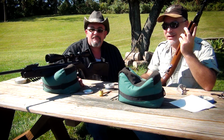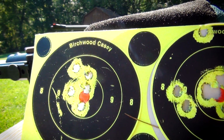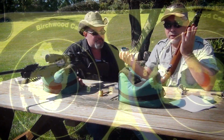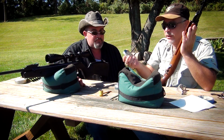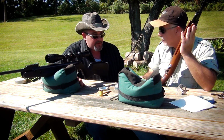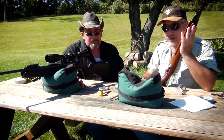All right, well, we sighted in the Walther Terrus, and I shot two groups with it. We just grabbed a tin of pellets, these field target trophies here, and you never know what your rifle's going to like, especially a break barrel. Yeah, it's doing real well with them, and we don't even know its favorite pellet yet. And we just shot those two groups I showed you.